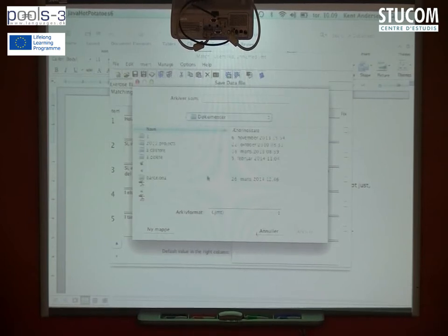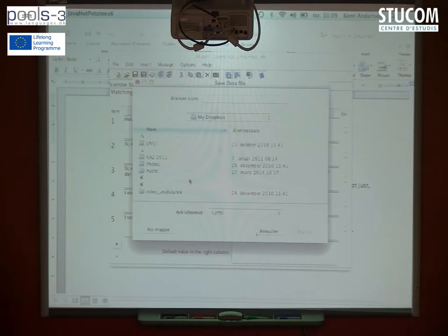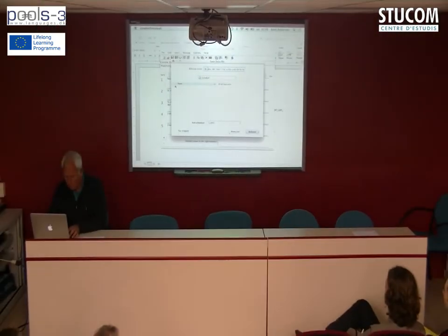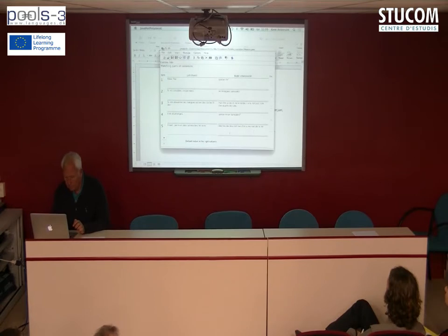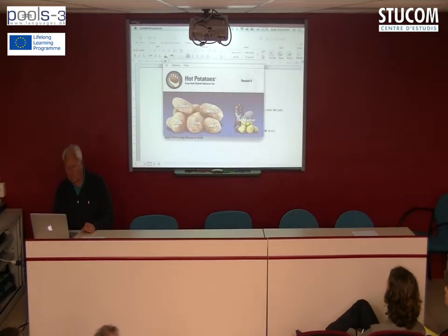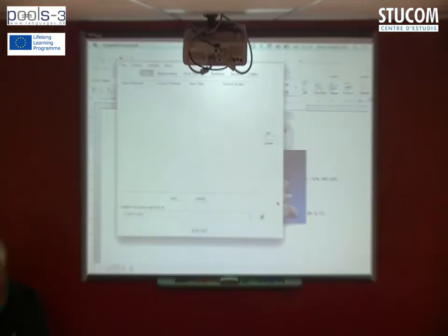There. I'll save it. Can't remember what I saved it as last time, apparently. My Dropbox. Oh, there it was, yeah. Catalan. Save as, oops, that was not it. As a match. There. I will just take those exercises now and try to put them together.